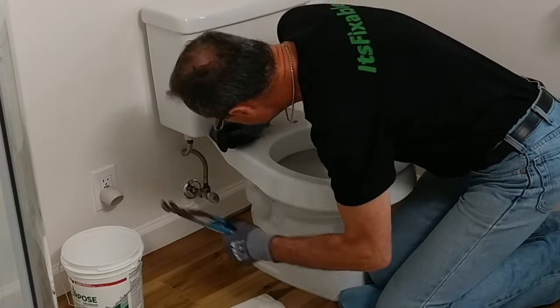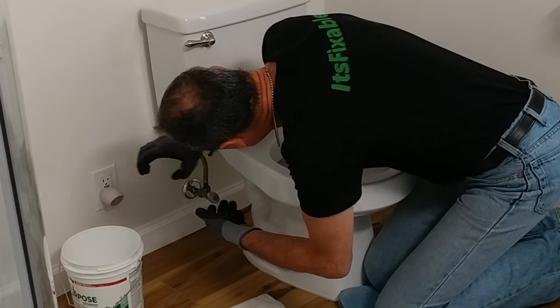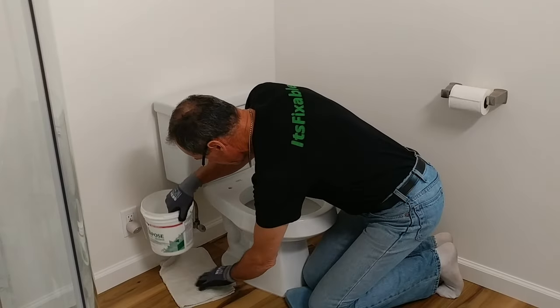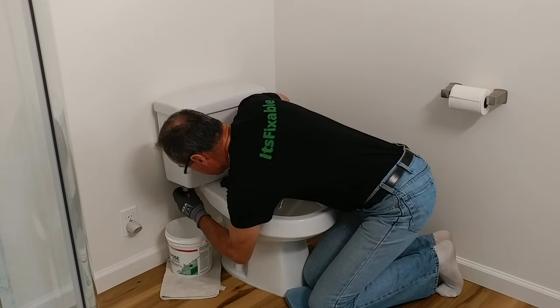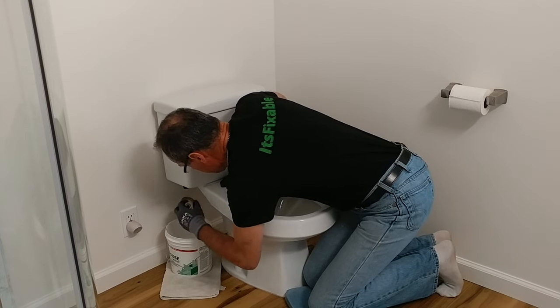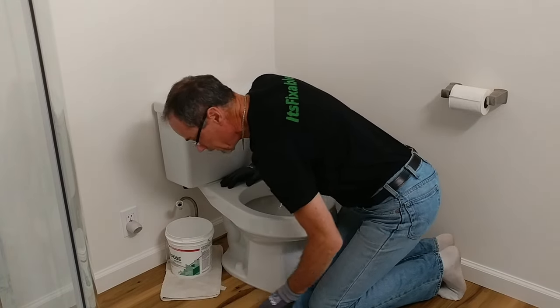Now, just need to disconnect the supply line. Let me put my towel underneath there. Do it that way. There we go. That's pretty simple.